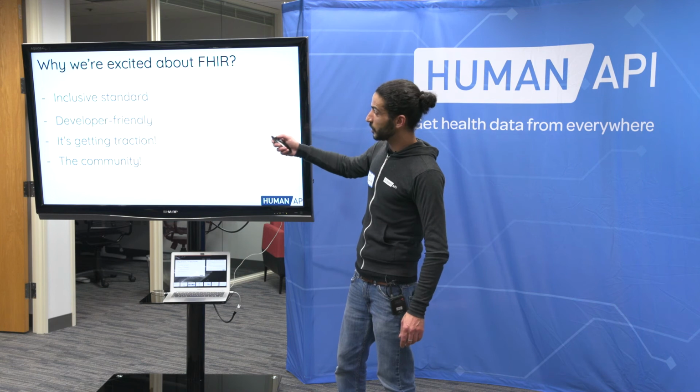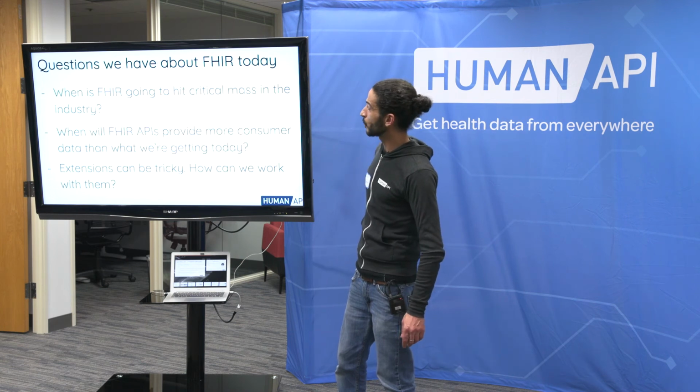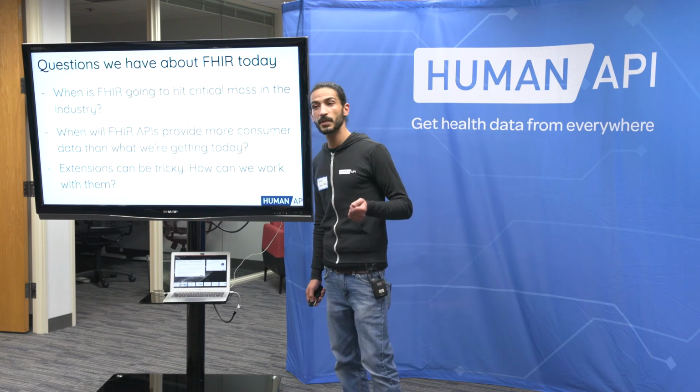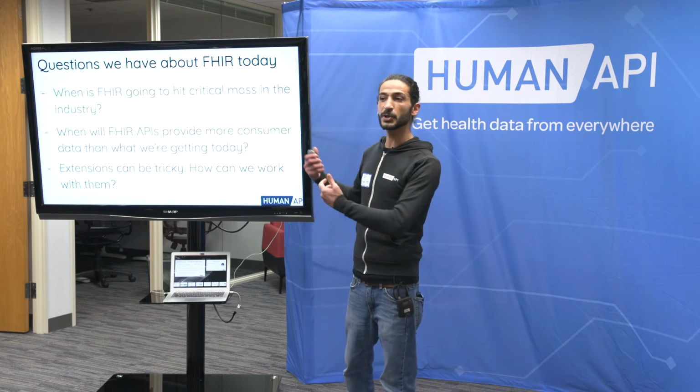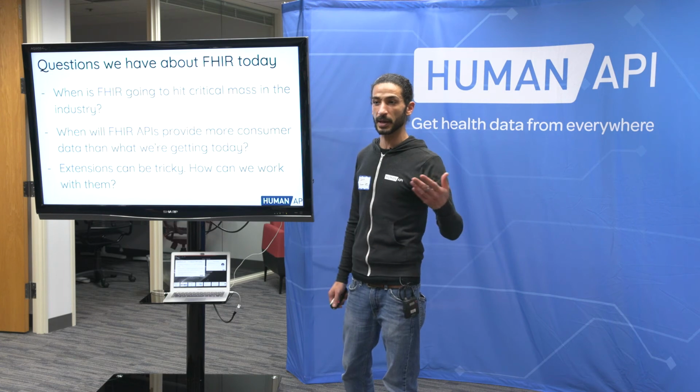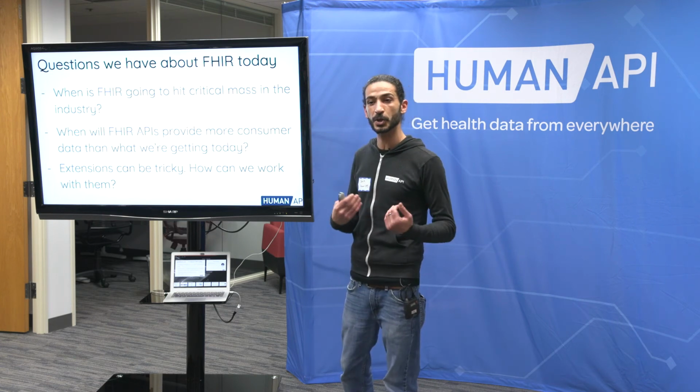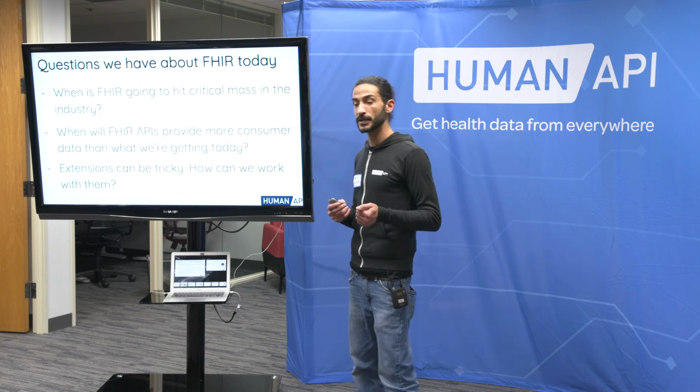Then we're trying to be pragmatic. There are things that are still open questions for us, and I want to start this as a discussion with you today and later. How can we try to answer those questions and move faster in our adoption as a company of FHIR as a standard?